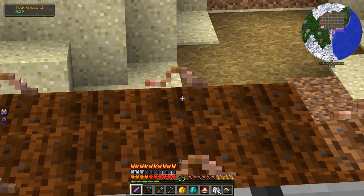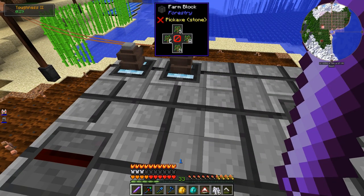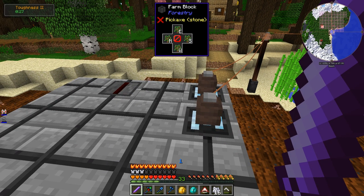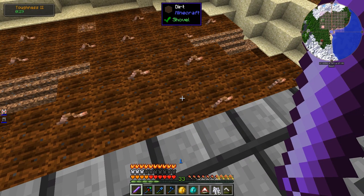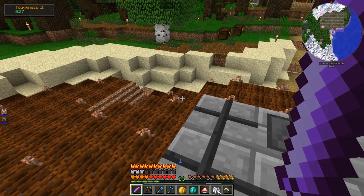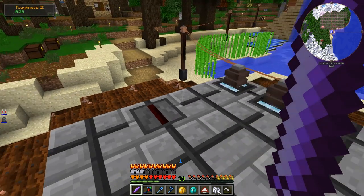Welcome back to Nuts and Bolts Torqued. At the end of the last episode I was trying to get the forestry multi-farm to work with Pam's Harvestcraft, so I ended up updating forestry and even Pam's Harvestcraft itself, and unfortunately it just doesn't really work the way I want it to. It will sort of harvest them, but it won't take in the seeds to be replanted, and it also destroys the entire crop instead of just harvesting it. That's not really what I want, so I'm going to take a different tactic for getting Pam's Harvestcraft working, but in the meantime let's put this farm to good use — there's plenty we can do with it.